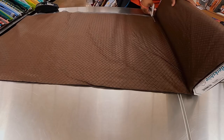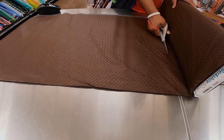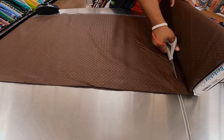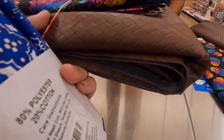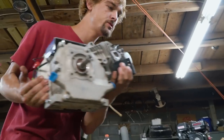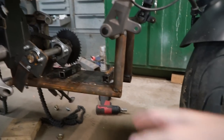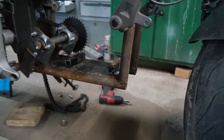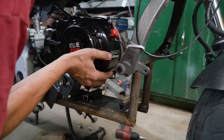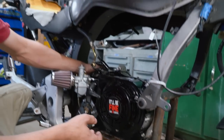Let's put it in there. Thank you. You too. New power plants going in. We did replace those nuts with some proper spacers. So we're good to go. I think you can actually get those spacers at Go Power Sports, can't you? Yes, you can.